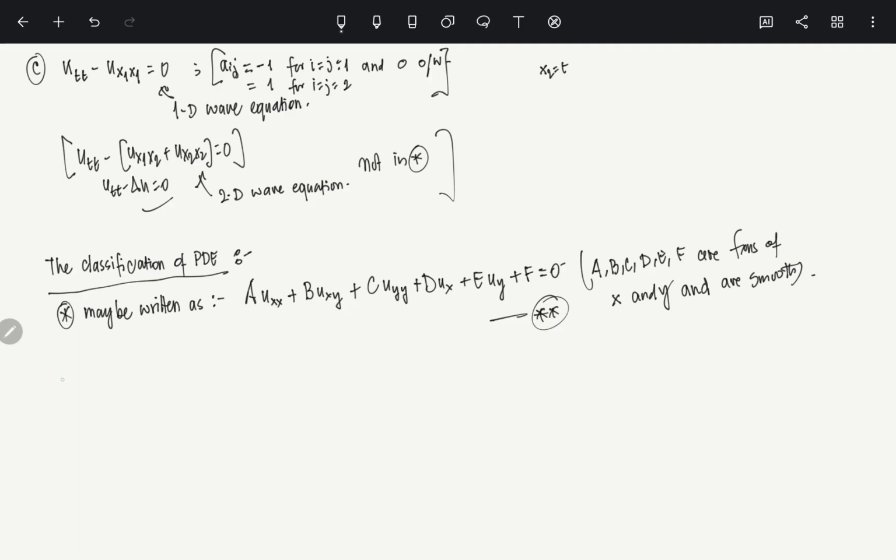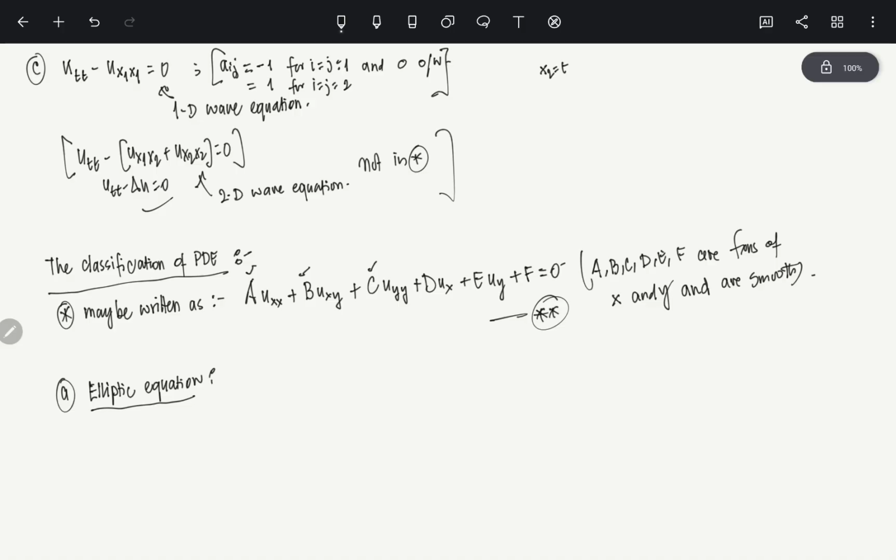Now we can write star, double star, like this. So basically this particular equation, double star, we will call an elliptic equation. In this problem, you have to understand that the highest order term plays the important part. The lower order terms of course influence the solution, but the behavior of the equation is determined only by the higher order terms. That is why higher orders are important.